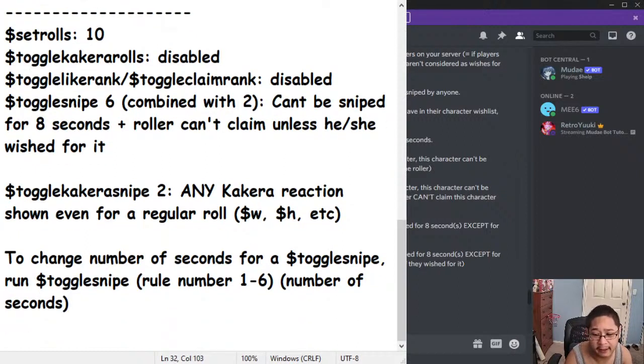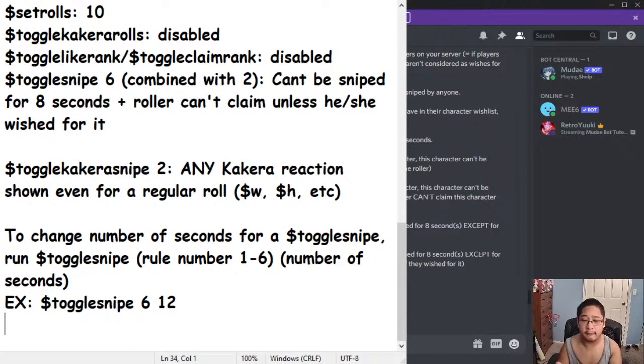Okay, for example, let's say toggle snipe 2, and then we're going to say 12.